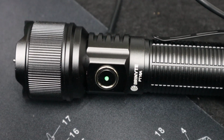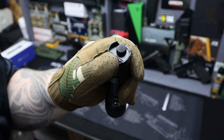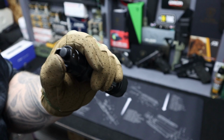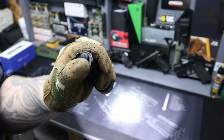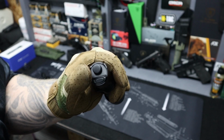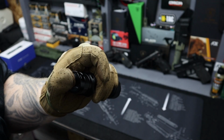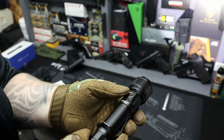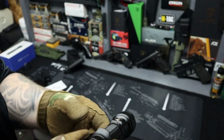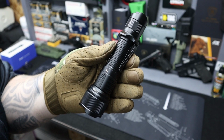Alright, the light is green. That means it's charged. Alright, so for your switches, you have this smaller one right here. So when the flashlight is off, if you hold that down, you have your strobe. You let off and it stops. And then this switch here is your main switch. Turn it on and off. And then when it's on, this other switch in the front here switches between the brightness settings. Alright, I'm going to turn off all the lights and show you how bright these settings are.